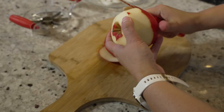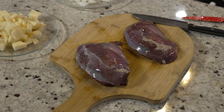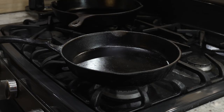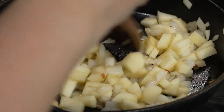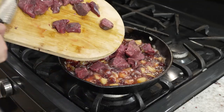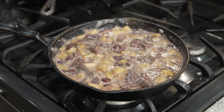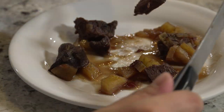Jordan shared an easy recipe: apples, onions, and cranberry sauce. You put the onions in first, then the apples, then the cranberry sauce with two-inch cubes of goose meat. The host chopped everything up, heated a drizzle of olive oil in a cast iron pan, and sauteed the onions and apples for a few minutes. He read to cook goose to 165°F but overcooked it a bit. He hadn't run into many people who like goose, so he was nervous to try it — but it was actually really good, sweet enough, and tasted pretty similar to any other red meat.